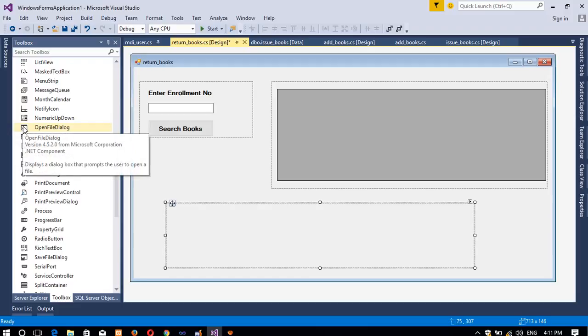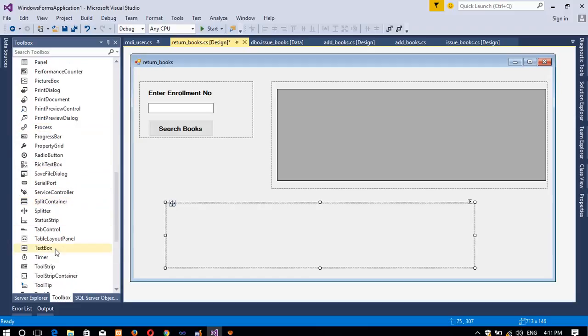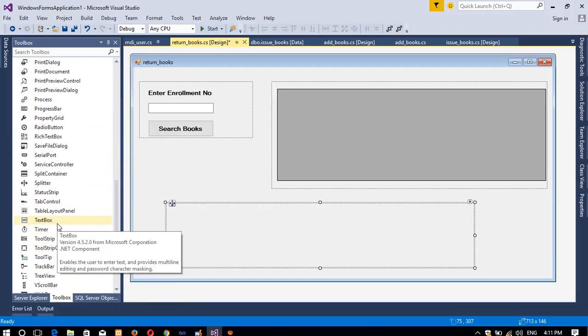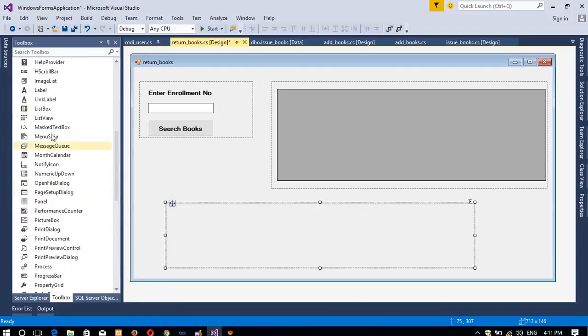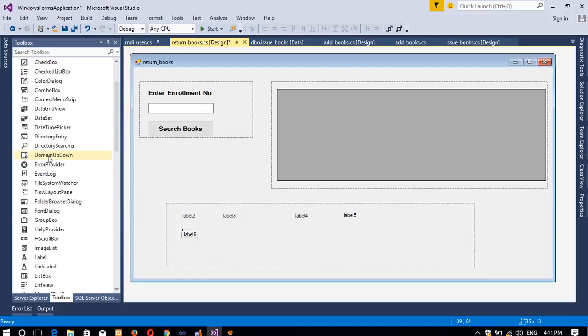Here we need to take labels: one label, two label, three label, 4, and here we need a date time picker, and now we need one button.